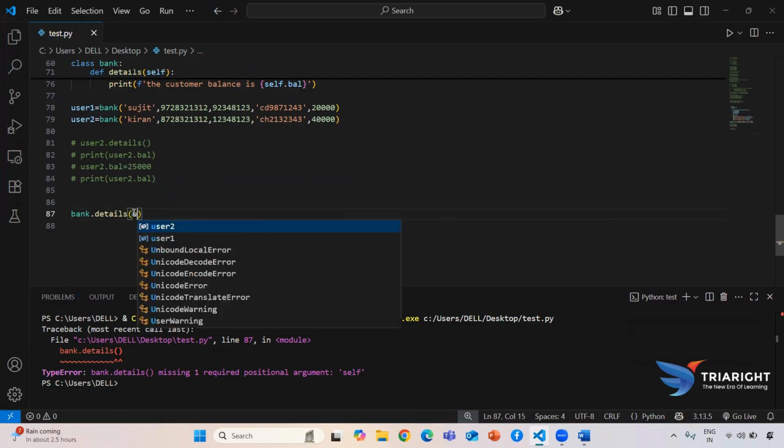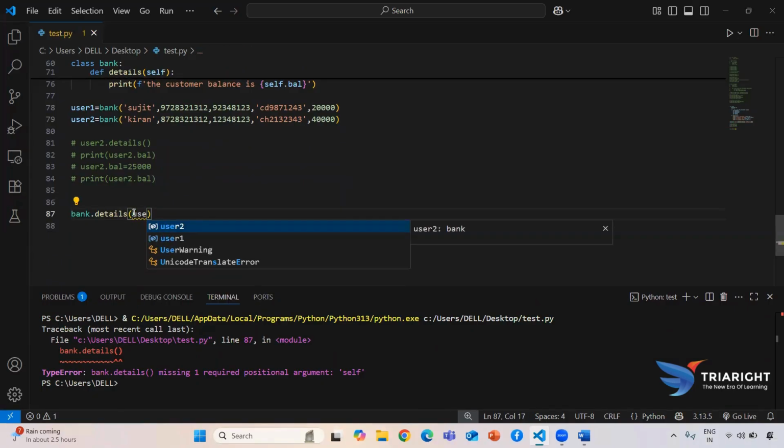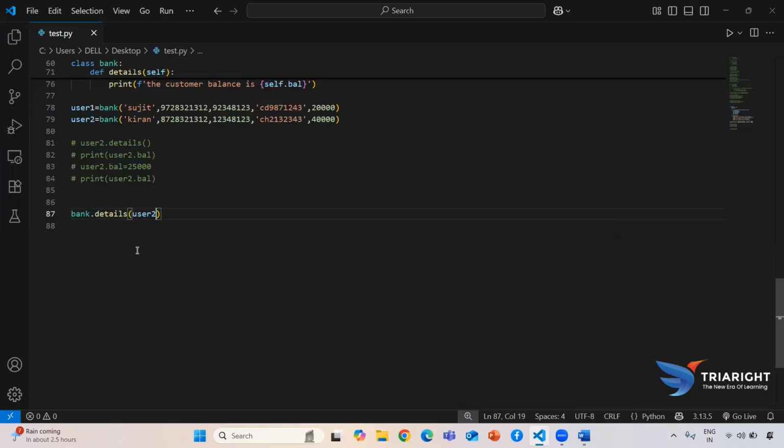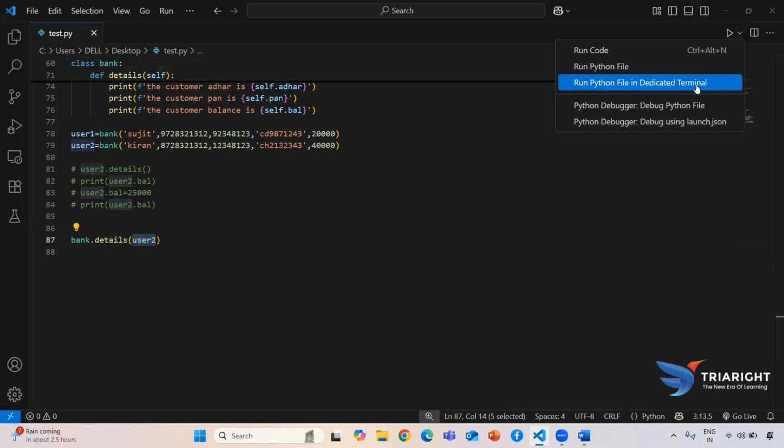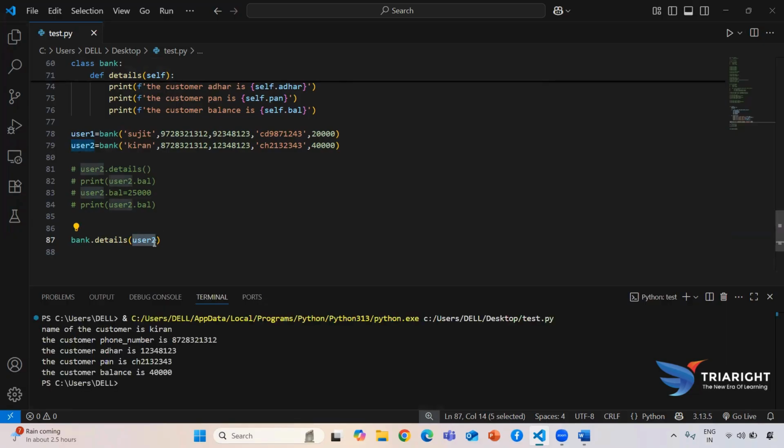So here I provide my object name called user2. Now if I run this one, it works by the help of our class reference. Okay, here we are using the class reference. Now you need to provide your method name, then your argument, that is our username. So guys just see, the name of the customer is Kiran, the customer phone number, the customer Aadhaar, the customer PAN, the customer balance also.